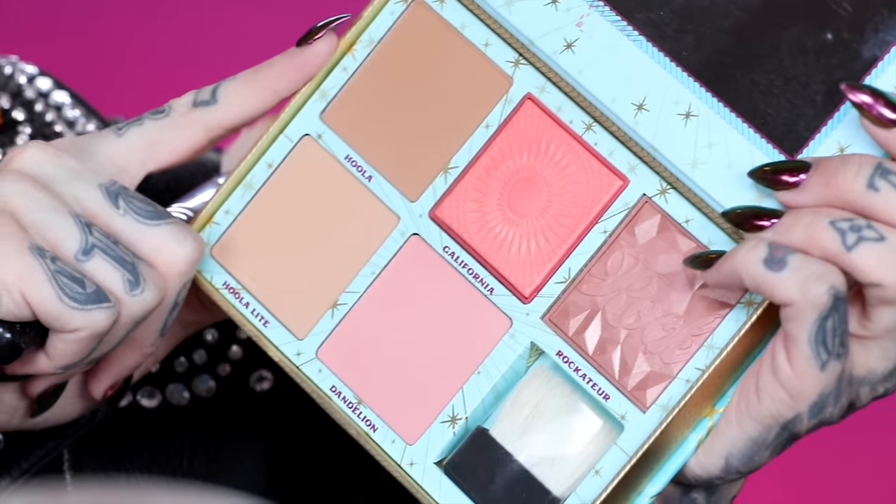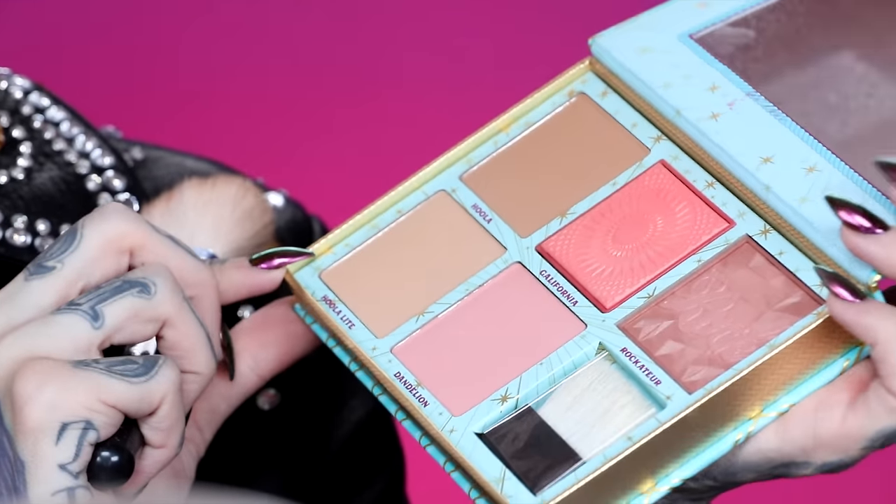The face is set. I'm going to go in with the Morphe 527 brush and pull out the new Benefit Cosmetics Cheek Parade palette. Look how cute this is — it comes with blushes, bronzers, and the infamous Hoola, plus a new shade, Hoola Light. I'm going to mix Hoola Light and Hoola Bronzer for an added touch. They're already carved out, but of course you want to set that cream and gently go over them. The face is bronze — the jaw's cut, the forehead is on fleek today.